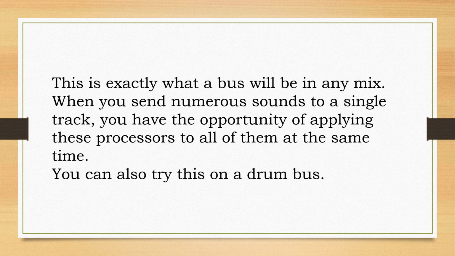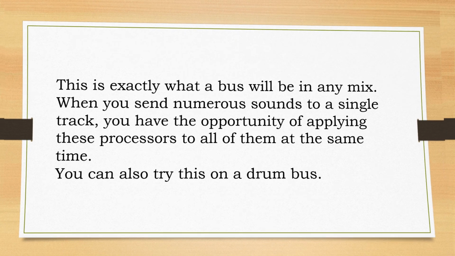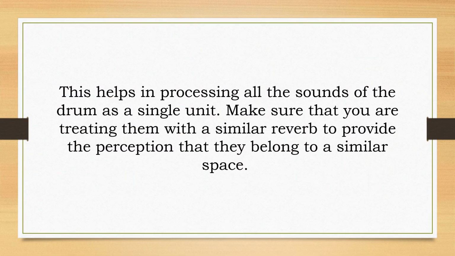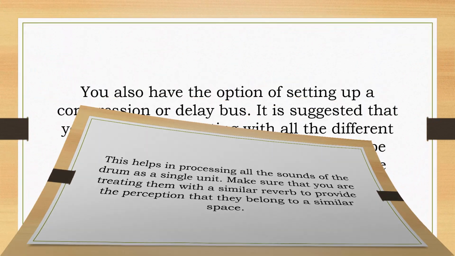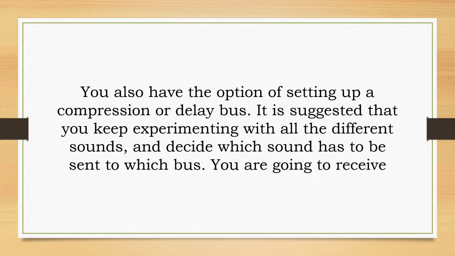You can also try this on a drum bus. This helps in processing all the sounds of the drum as a single unit. Make sure that you are treating them with a similar reverb to provide the perception that they belong in a space. You also have the option of setting up a compression or delay bus. It is suggested that you keep experimenting with all the different sounds, and decide which sound has to be sent to which bus. You are going to receive guaranteed results.